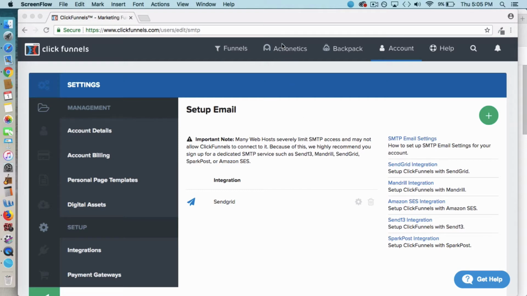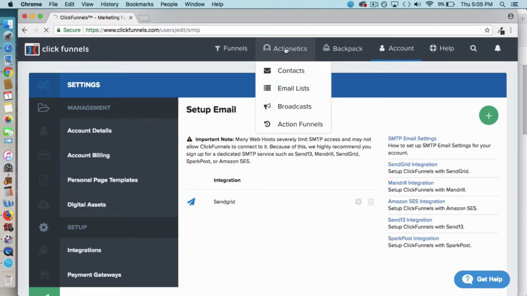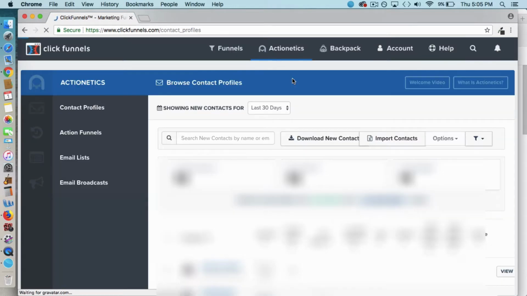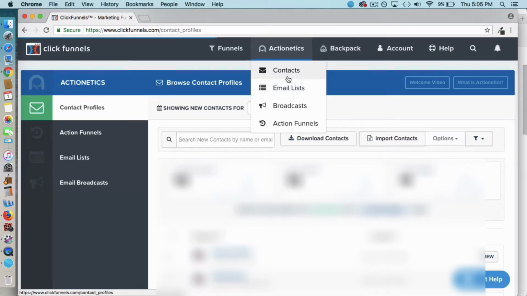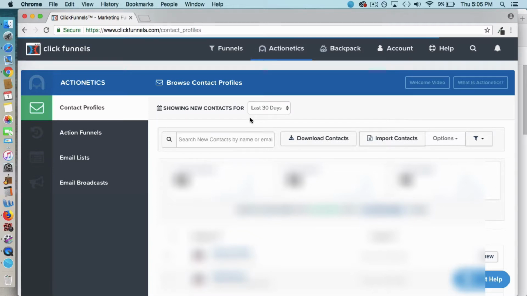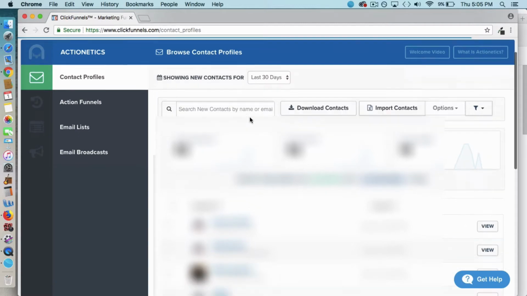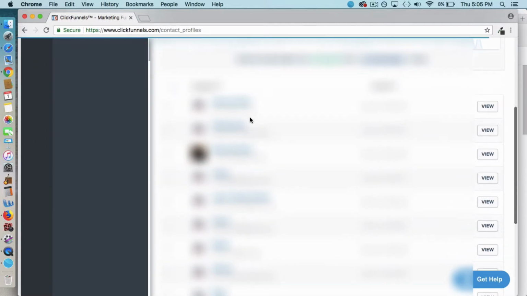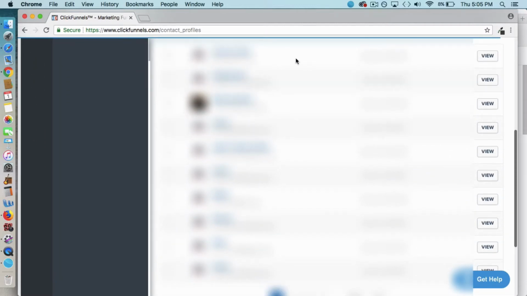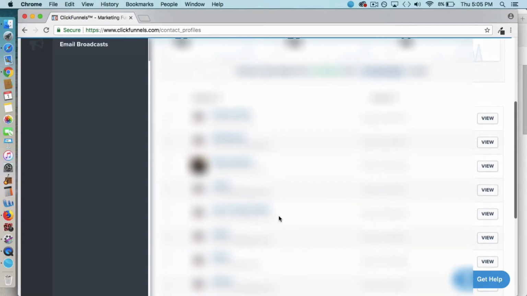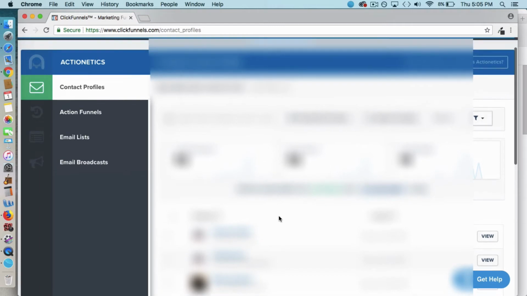So just as an example, I'm going to click on Actionetics. And here you have contacts, email lists. I don't really want to show you the emails that are in my account because that's private information. So I'm just going to blur all of this out. But in this blurred out area, I have a whole list of names of people who have opted in to my funnel.